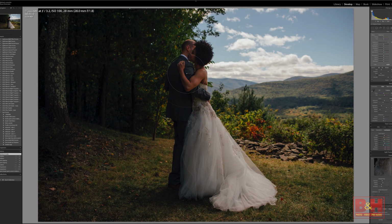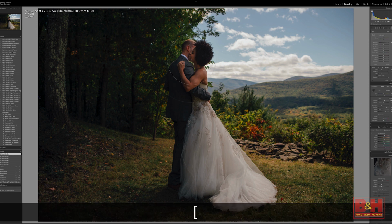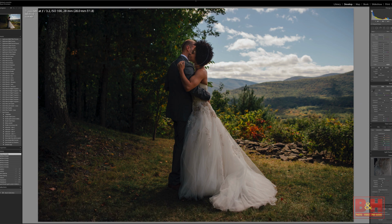I don't want people really thinking about the post-processing. I want them thinking about the moment, maybe thinking about the photo, but particularly I want them to feel like they're there. So I want to provide some subtlety with a large, soft brush, making sure that the eye is looking at the areas of the photo that I want them to look at. We're looking at the faces here. Maybe I'm just opening up these shadows where they're darkest just a little bit more, but I'm keeping that sense that it is a little bit darker to the left side of the frame where it's shadows and trees than bright sky over here, but I'm helping myself get as much of that as possible into the frame.